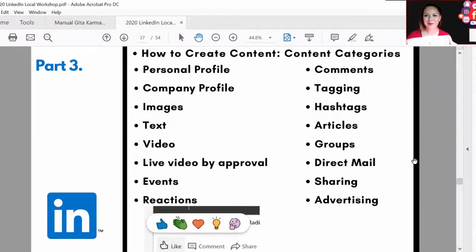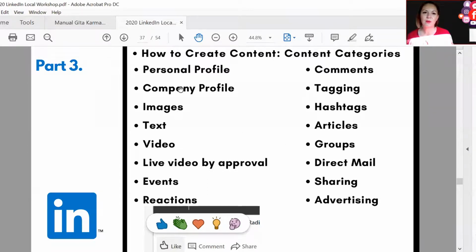Now, content creation. LinkedIn has become a huge platform for content creators. So in the past, as I said, it was a little bit like a place where your CV goes to die, but now it's a content channel. There are so many types of content that you can actually post on there now.